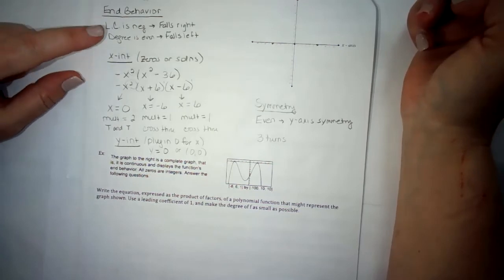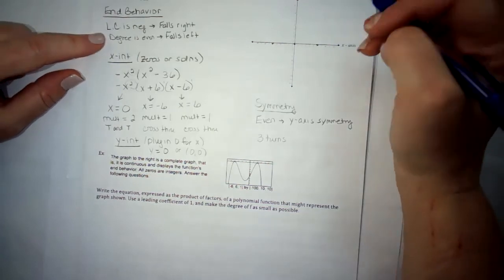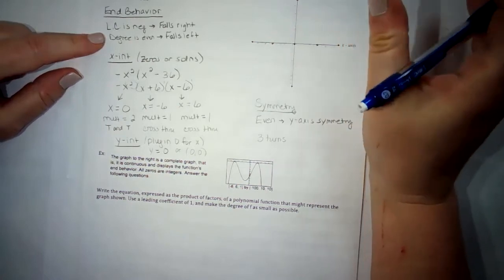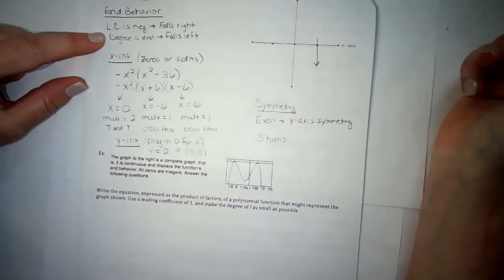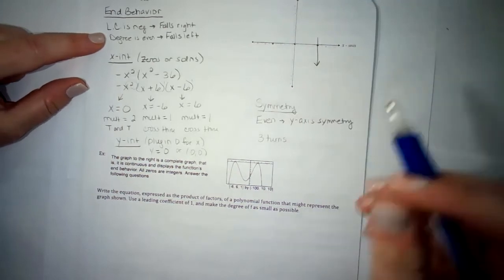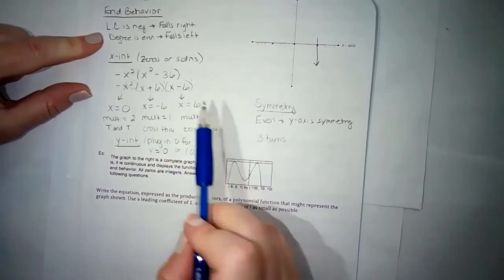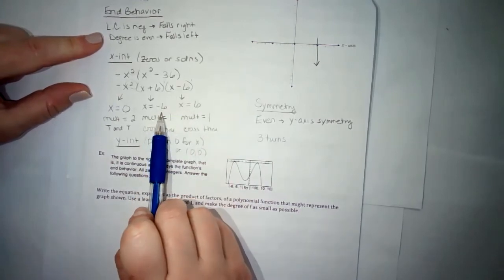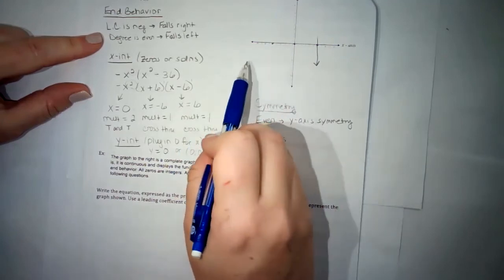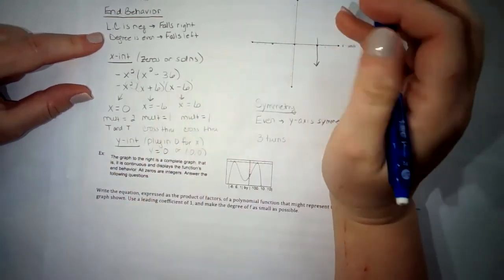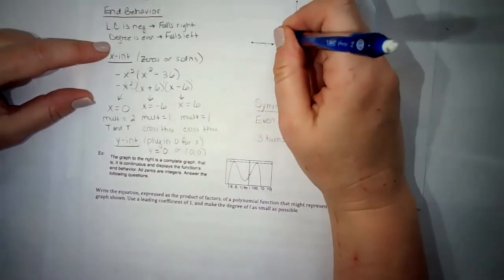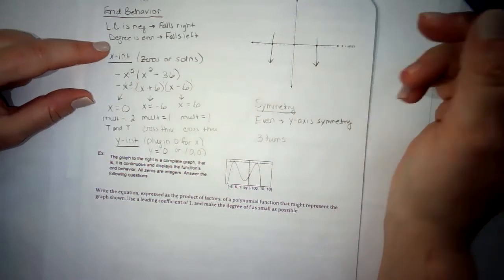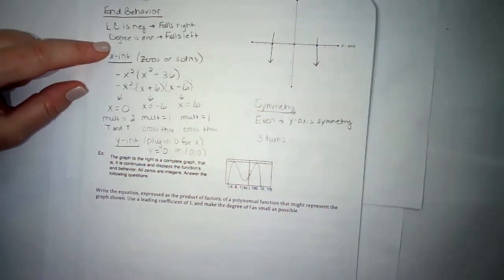Okay, so it says I'm going to fall to the right. So your farthest right intercept is where you're going to fall right. It's on +6, I'm sorry. The other one's -6. Then on the left, it says it also falls. So that's going to be the farthest one on the left. We're going to fall. Everybody agree with that?